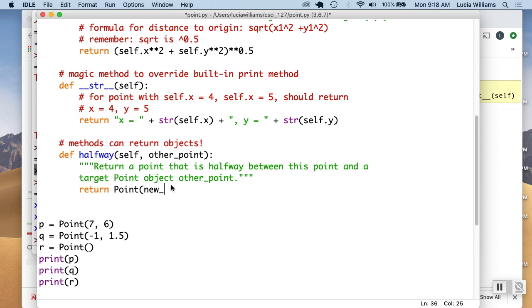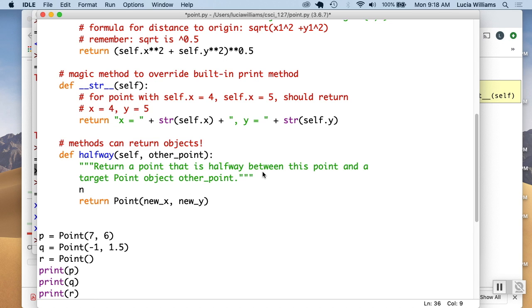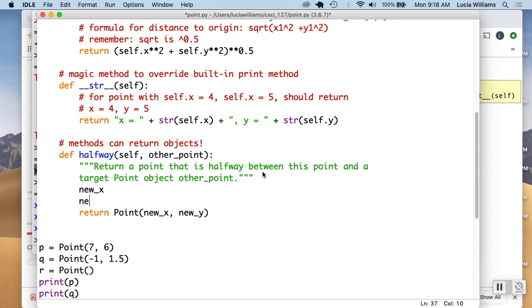So let's define variables new x and new y, because when we create these points, we have to pass in an x and a y unless we want it to be at 0, 0. So now we have to create our new x and our new y, right?